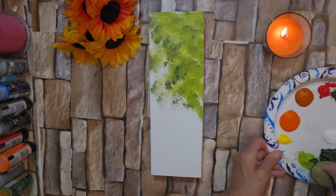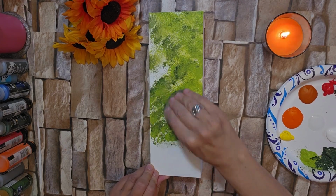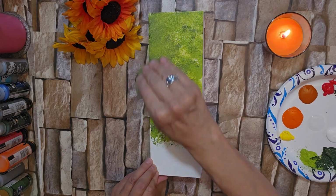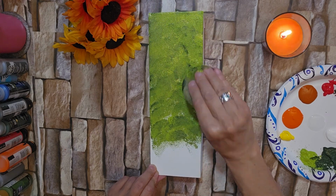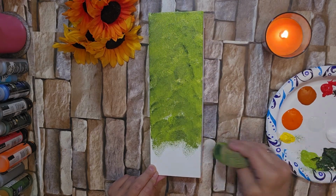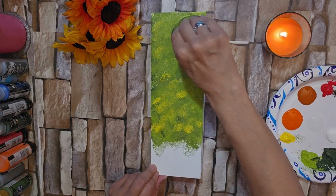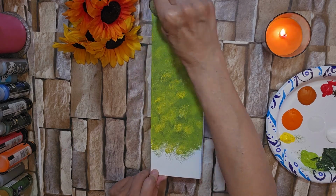And again, I'm going to pick up some more paint and just dab. This is a pretty quick and easy way to do a background, and it looks really pretty. Now I'm going to pick up just a dab of yellow and dab it around. You want to make sure that you cover all the pieces of your canvas.